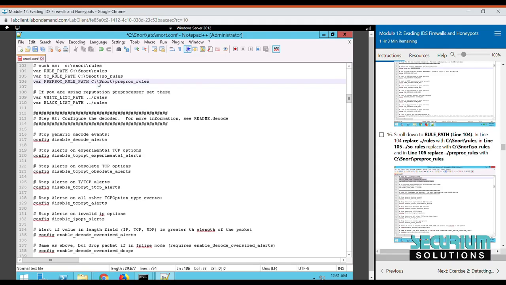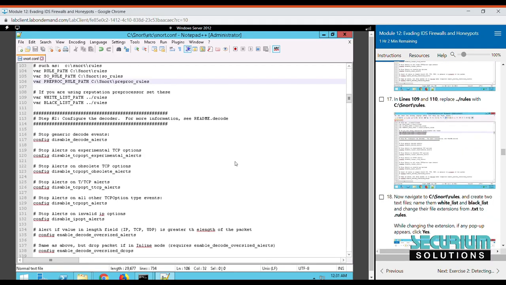Pre-processing rules is already there, so I just have to save this file. I press Ctrl S and save it.